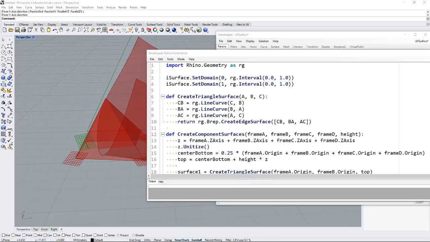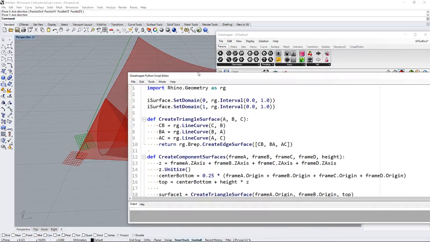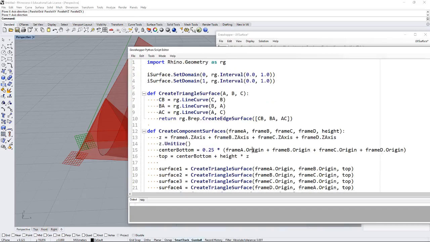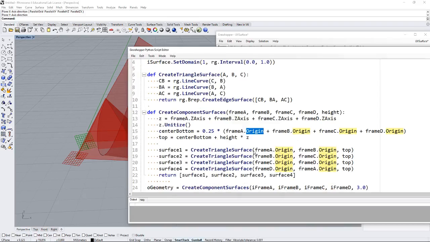Question. Why isn't the word z-axis or origin in blue? Because there's a property, not function, only functions in blue. Yeah. And that depends on the code editor. Some code editors allow you to customize the color scheme. So in C#, I often like to color the property as a different color as well.